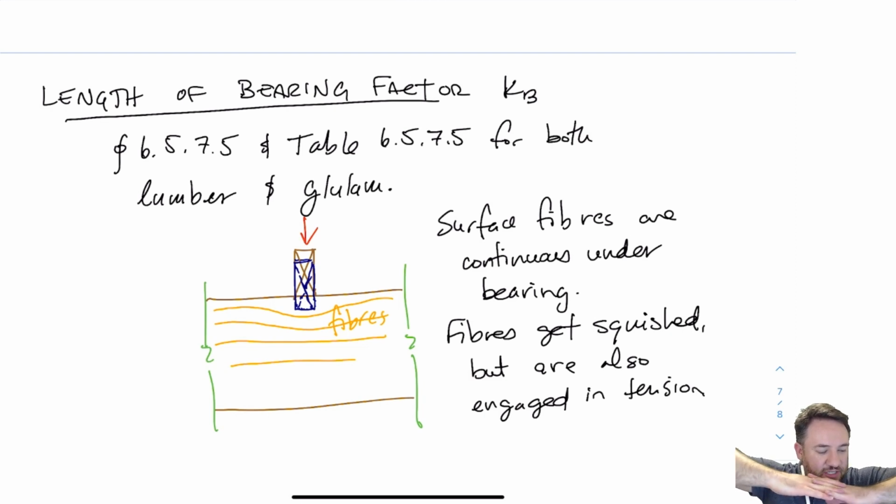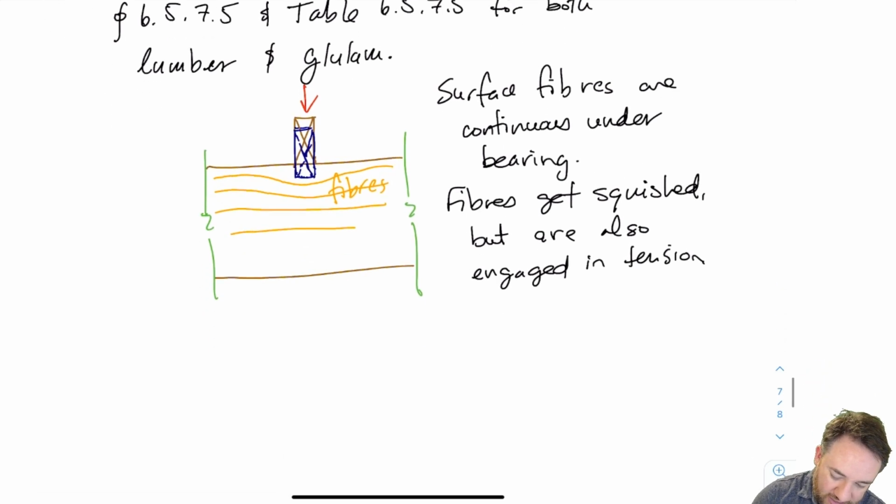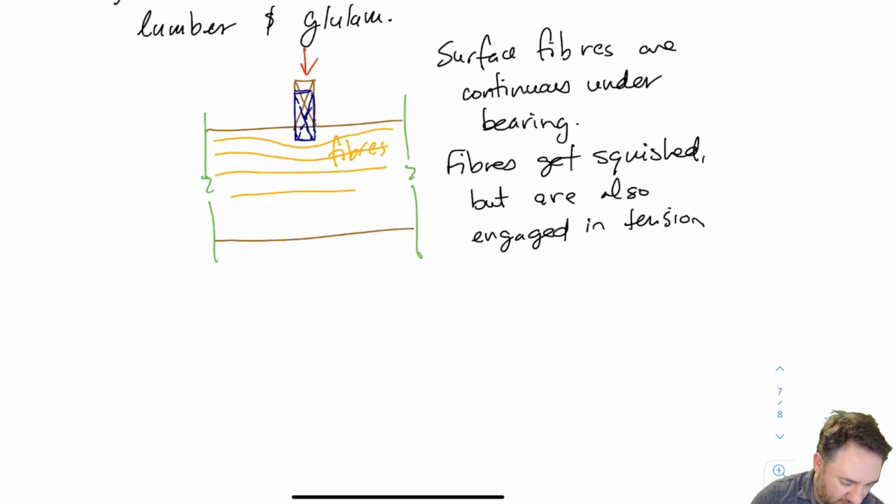And that means that I have some resistance to pushing down, just like if I had a guitar string and I try to push it down. When I push down on it, it increases the tension in the string, and that provides resistance to me pushing. So this actually provides an additional mechanism of strength to the compression perpendicular resistance, but it depends on the relative geometry, as we're going to show. So I like to call this the trampoline effect, and I'm going to show exactly what I mean.